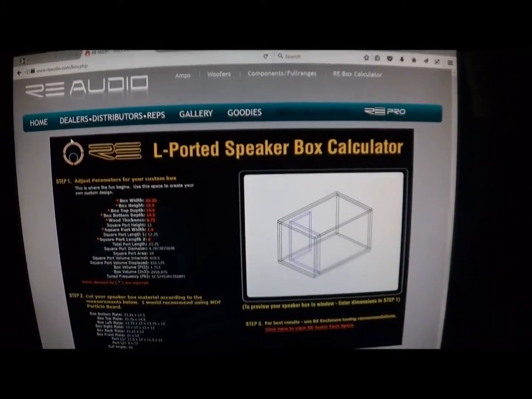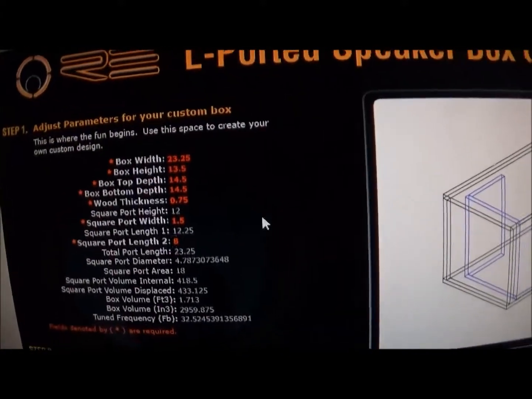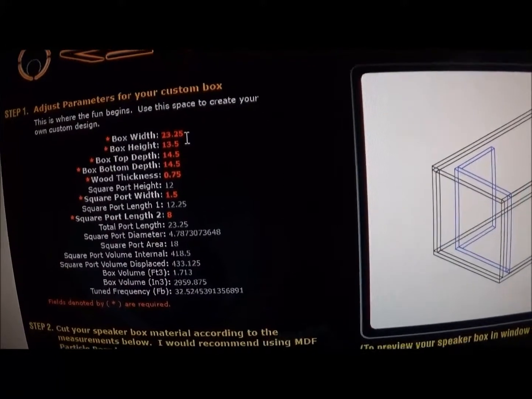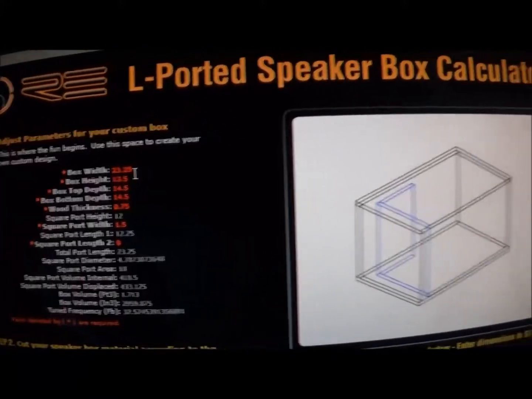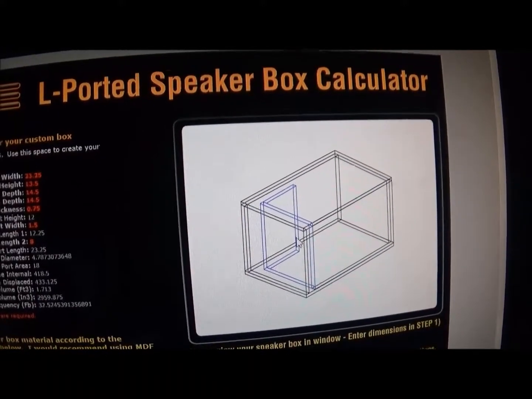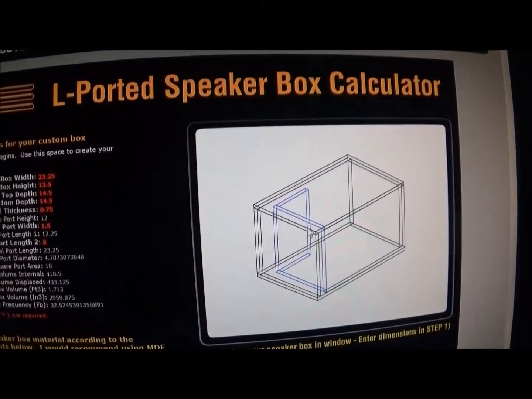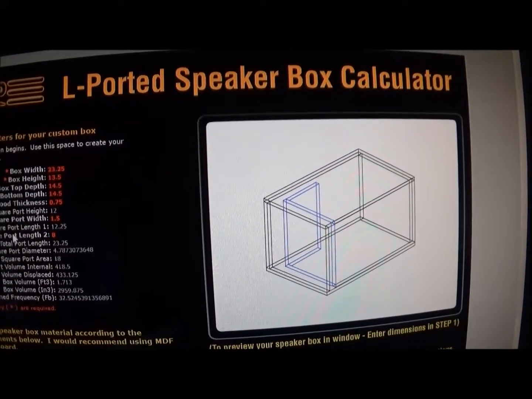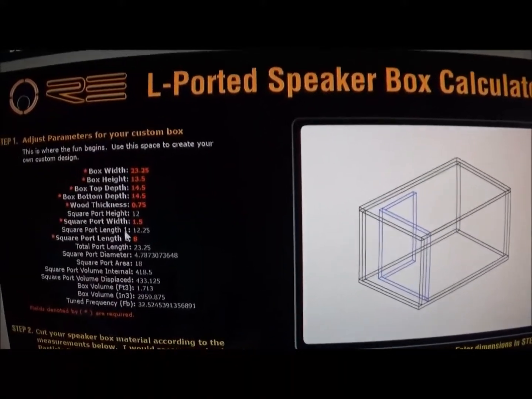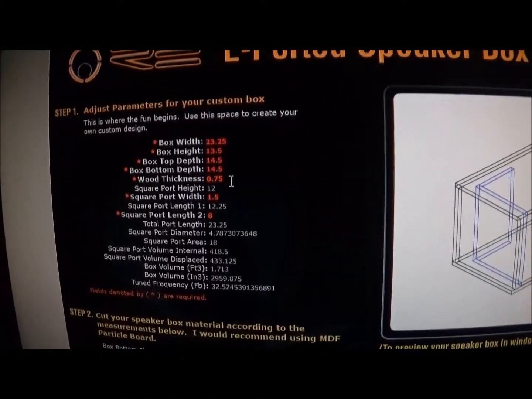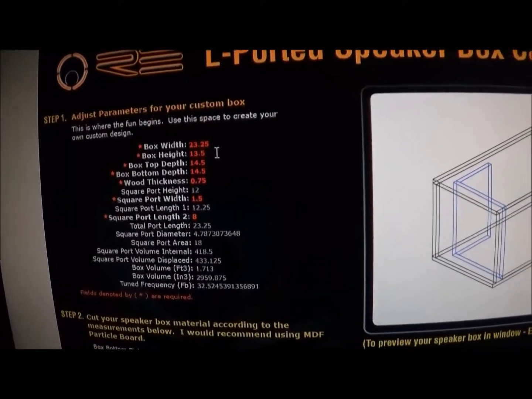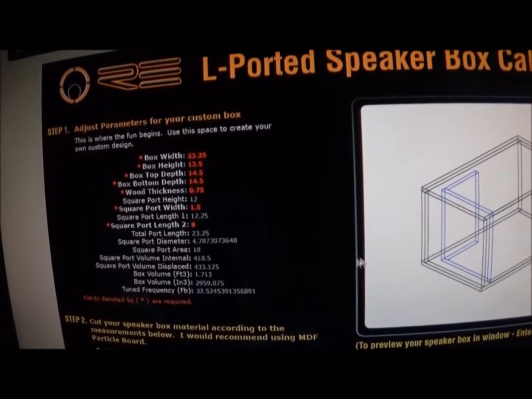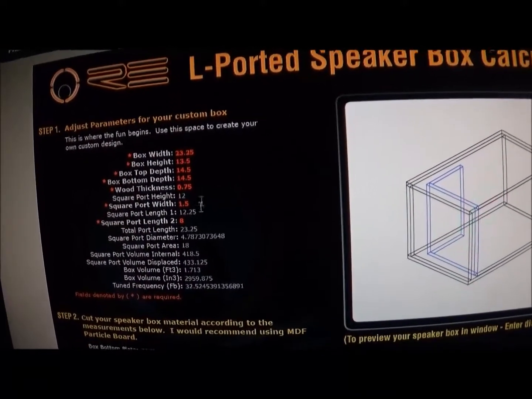I'll take you to it. And then what you're going to want to do is come over here and type in whatever parameters are on the specification sheet, and then it will show you what your box is going to look like when it's done. So you still have to have some woodworking skills in order to build the box, but after you've built the box, you go back to the Winisd and then you test ported, non-ported, whatever.